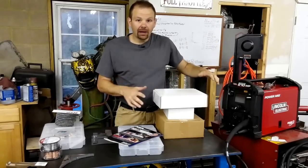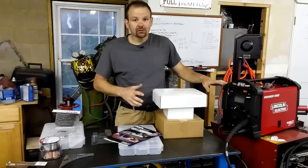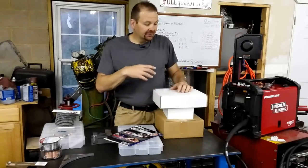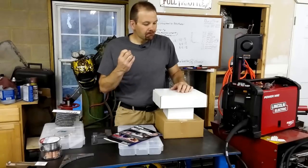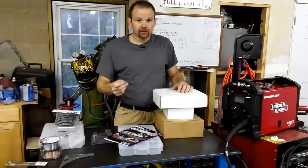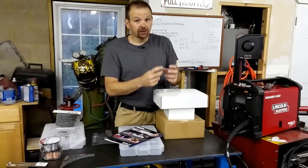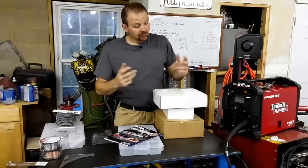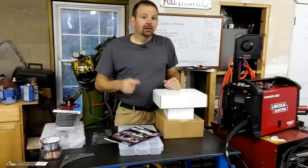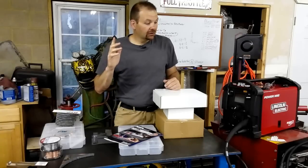I guess to keep the price down, and it was an attractive price, $999, just under $1,000 for a stick MIG Tig, they sacrificed a little bit, and they didn't include, I forget what they call it, but basically it's the connector that makes the plug. It is the plug for the foot pedal. So that's a pretty important part, as you might know. So you have to buy that, and you have to buy a Tig torch, and the foot pedal, of course, and then you will need a flowmeter.